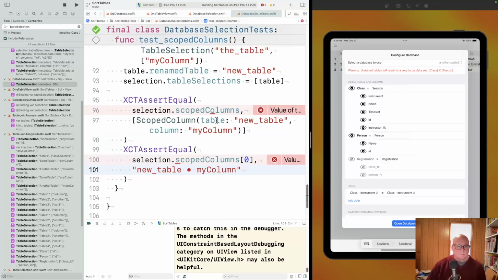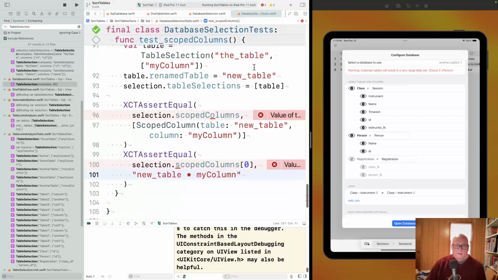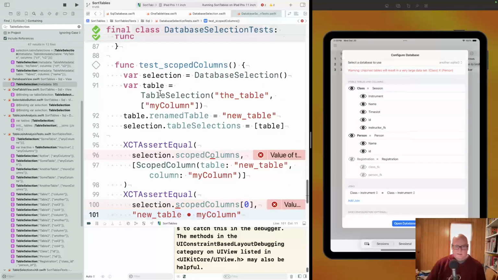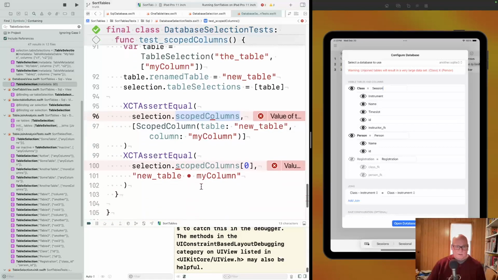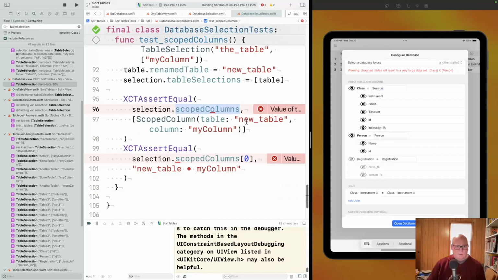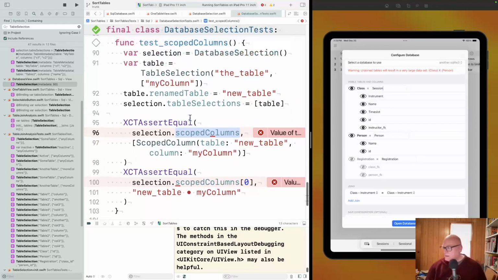Okay. All right. Create a selection, create a table selection, rename the table, put the table in the selection, ask the selection for the scoped columns. We should get the new name dot my column, and then if we look at the description of that scoped column, it should be new table dot my column. All right, I think that's all right.